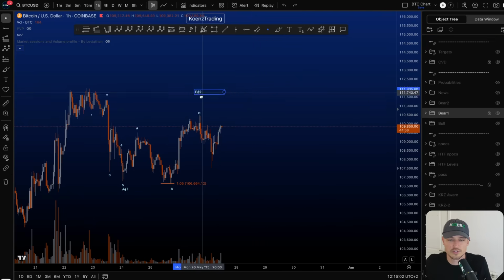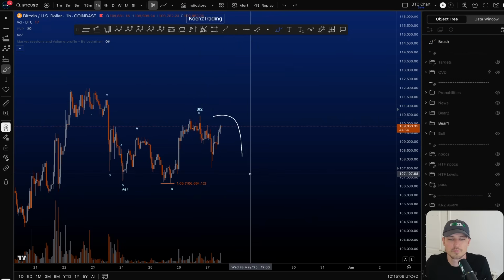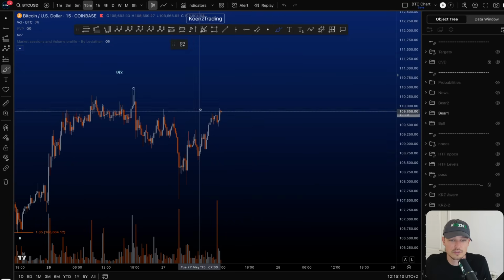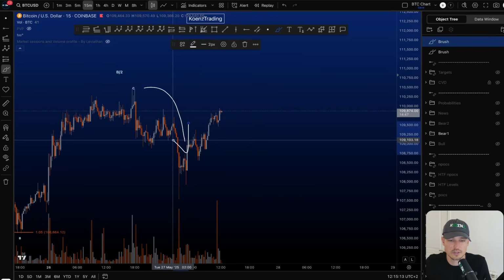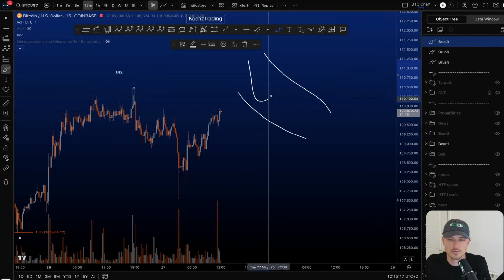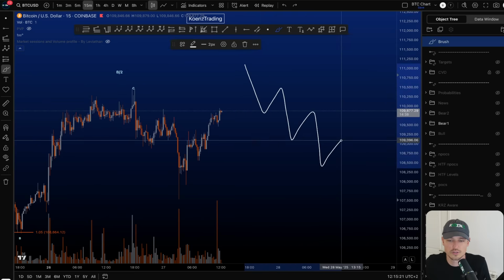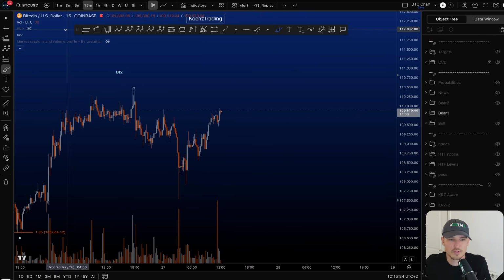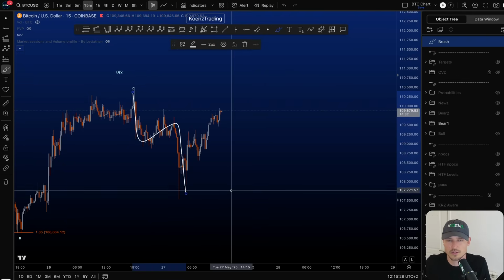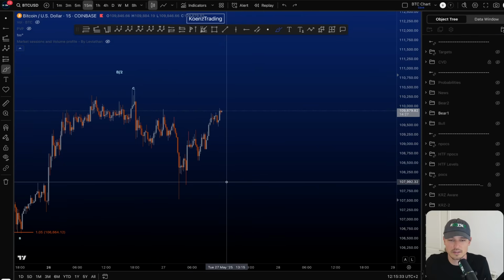And then, of course, the question is that the end of your B/2, and do you look for impulsive continuation to the downside? Well, in that case, you need to see a motive wave structure to the downside here, either an impulse 1, 2, 3, 4, 5, a diagonal 1, 2, 3, 4, 5 correction continuation, or a multi 1, 2, 1, 2, 1, 2s, and then boom, down. Now, if we check this move towards the downside, we can clearly see this is a 3-wave structure. We cannot count an impulse down here, so that is invalid.